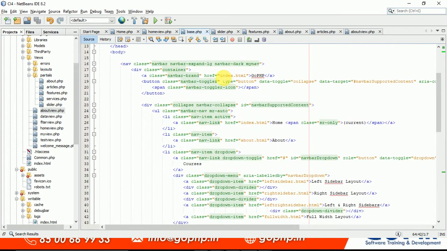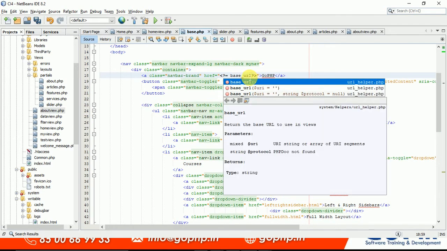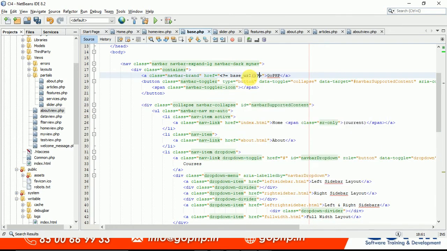We are having some HTML links. These are not HTML links, right? So this should be home. I'm writing like this, guys, always. This is going to be base URL, and always when your user clicks, it has to come to base URL. Wherever you have home or index or logo, we have to keep this, guys. This is the index page, right? This is a home page, and you can keep this link wherever you are. So we don't need to provide static links, guys. Always we have to provide some dynamic link.